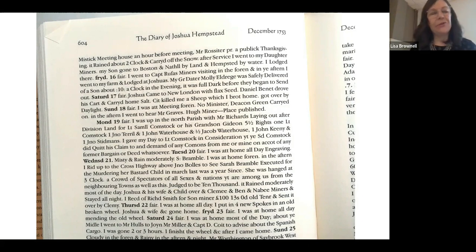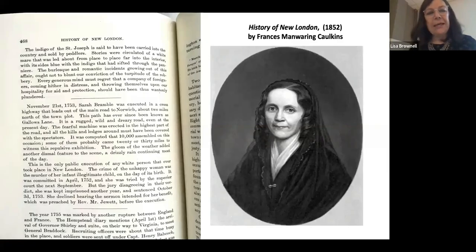And again, recently, I just learned that there were 36 soldiers hired by the sheriff, and I hadn't seen any other mention of that. So she was under armed guard on the way. She also had a minister riding along with her who tried to preach her last statement. Apparently he was physically abused and pulled out of the car and beaten. And in his statement, he said, I will not pollute the mind of the reader by saying the names that I was called. So this was a wild scene.